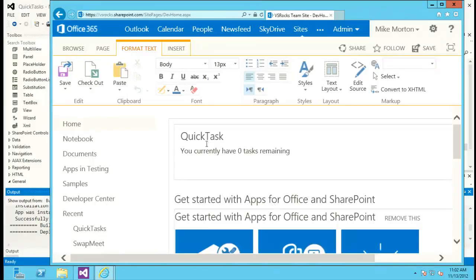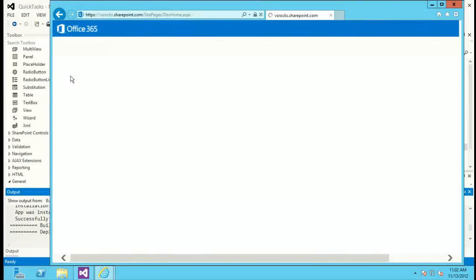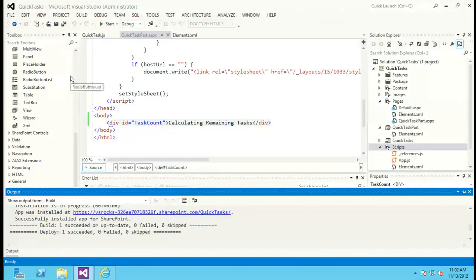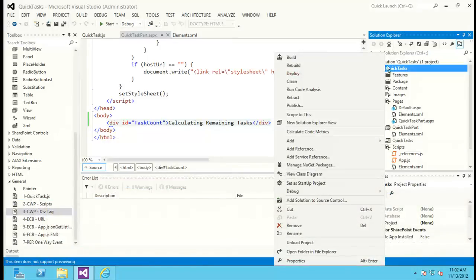And so that was a quick demo of client web parts. That was that example of shining through interesting information from your app into that app part. And Sean could have provided a launch point right into the app, maybe to add a new task or to close out a task. So it's really, really cool concept. All right.